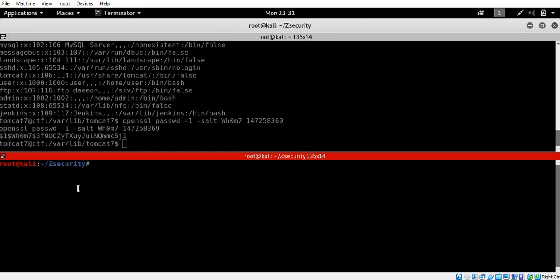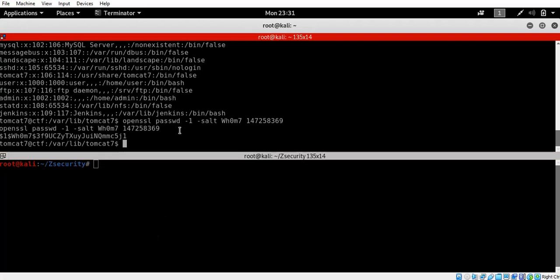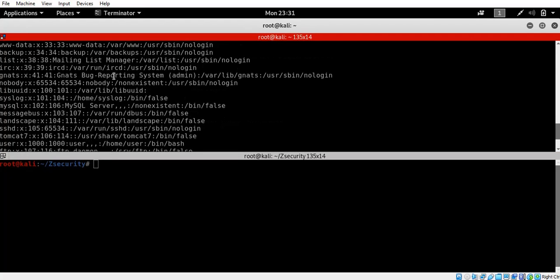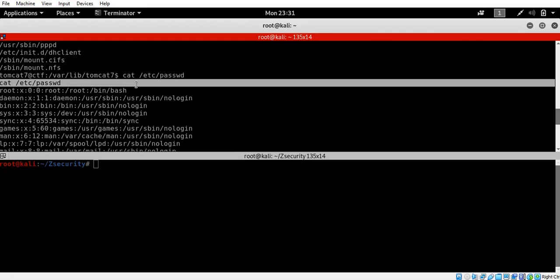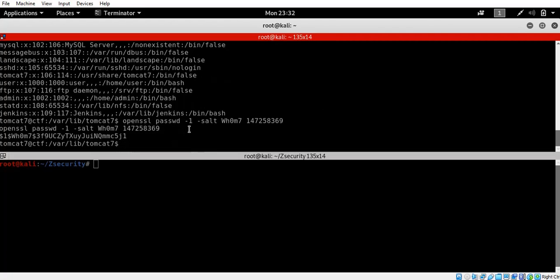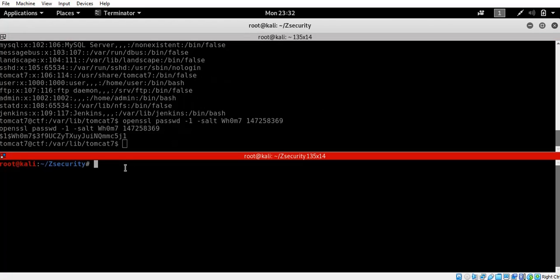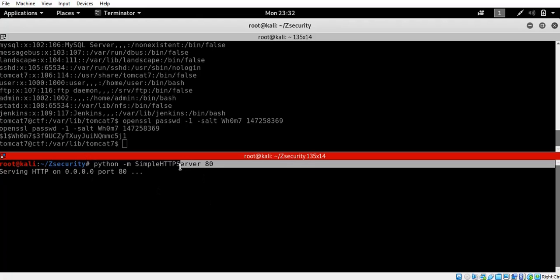But the thing here is that the file is on my computer, and I need to get that file onto this computer and override the file with the password file here. It seems pretty difficult, but if we have Python, we can do anything we want. So I'm setting up a simple HTTP server, which is very easy, on port 80. It lists all the files available in Zsecurity on an HTTP server running on port 80.